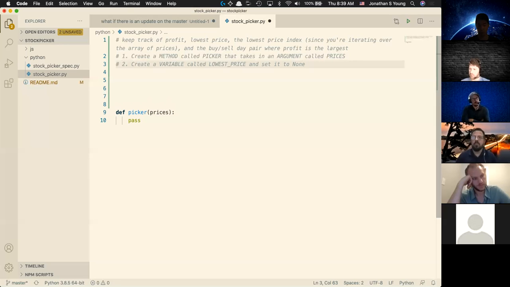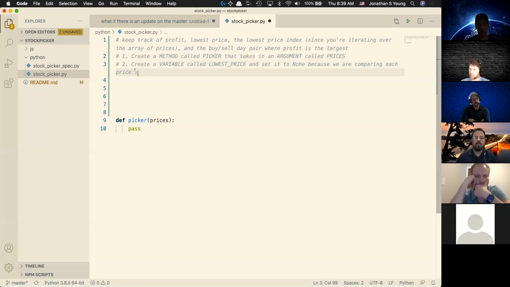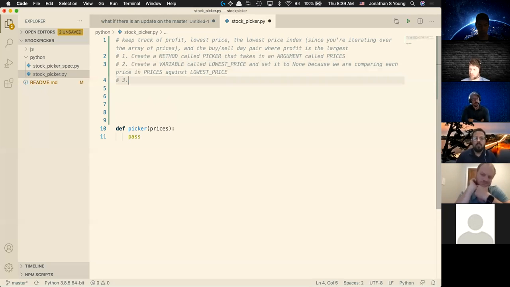You just need them at the very beginning. Set it to none because we are comparing each price in prices against lowest price. All right, number 3, you said we need to create a variable called lowest price index. That's this thing over here.